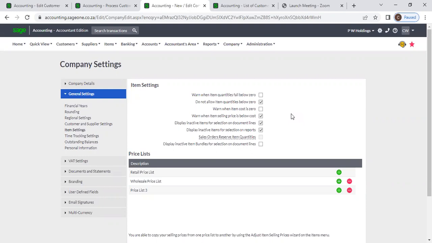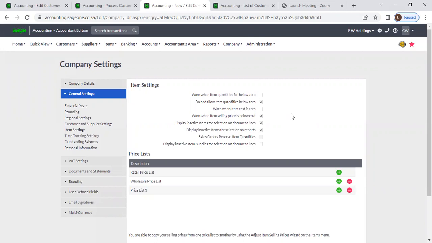Because you are not always getting items free, and only if you get it free is the item cost 0. Otherwise the item has a value. So if you are selling any items with cost 0 to your customers, the system will display a warning message.